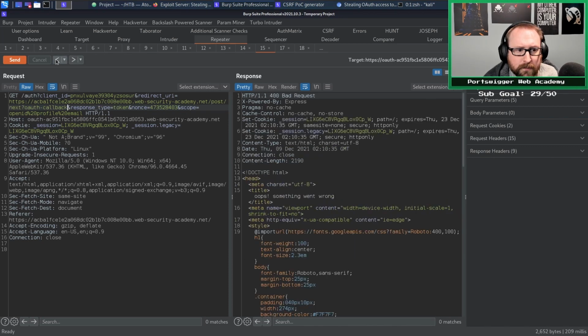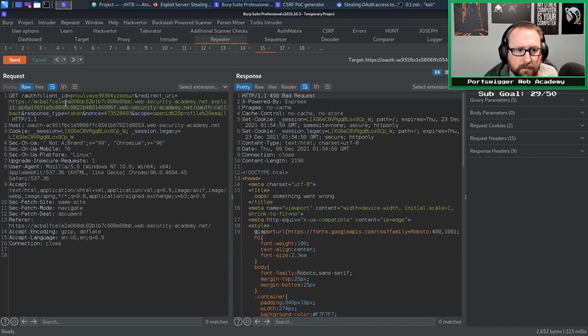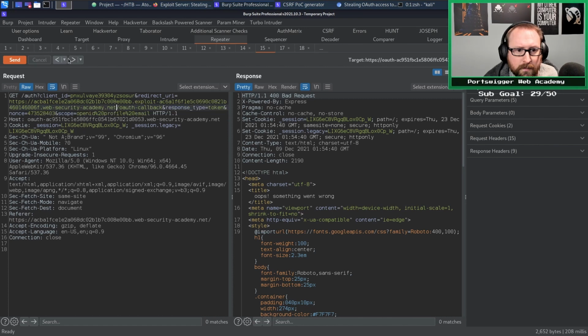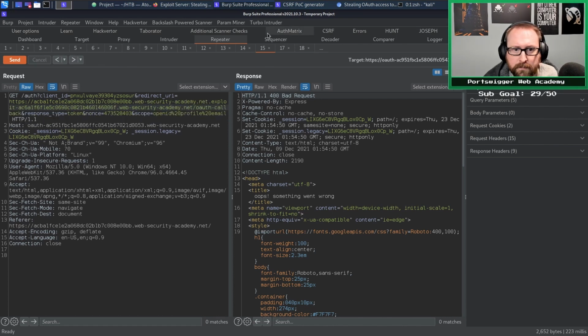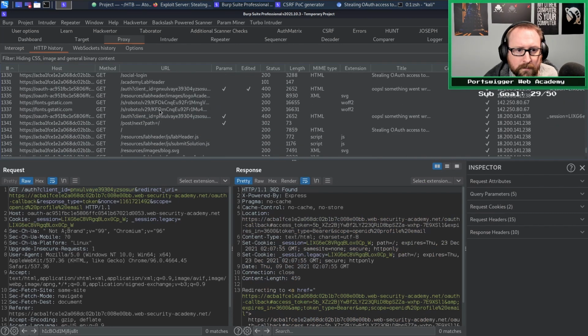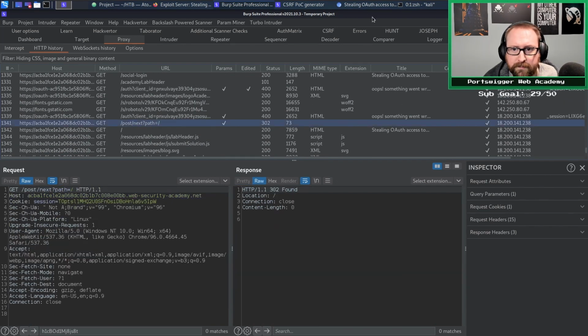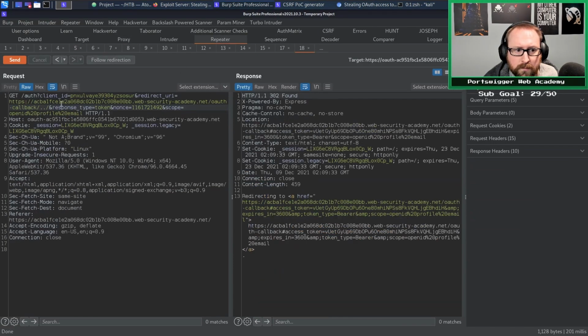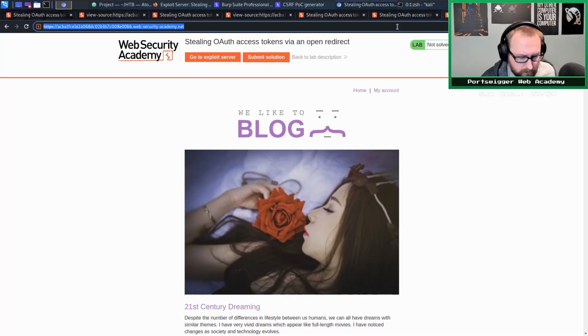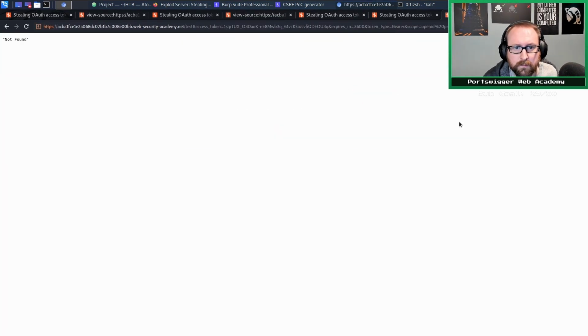Which, what is it? Post next path equals. Oh. Post next path equals test. Let's try this. That worked.